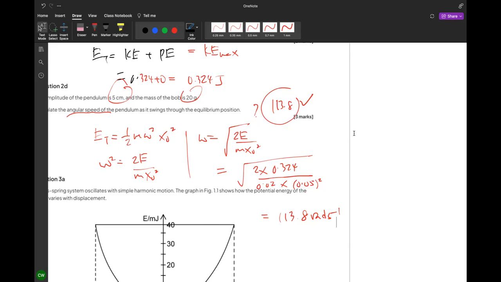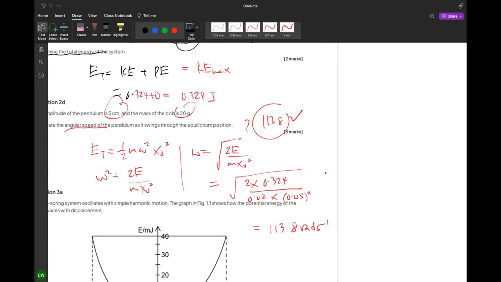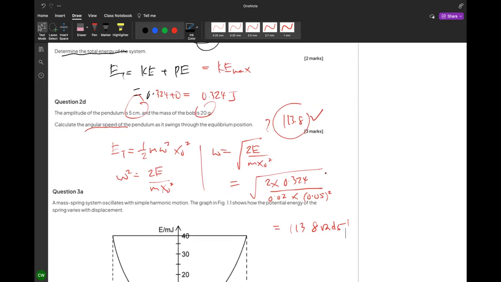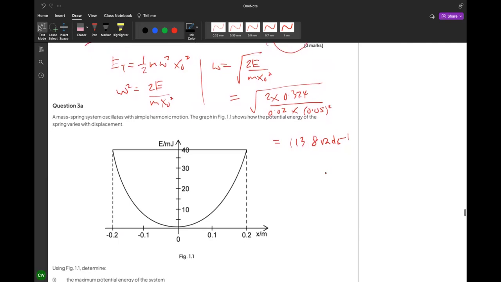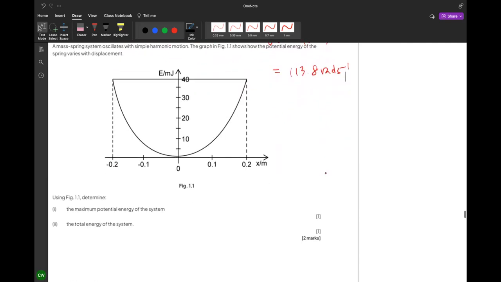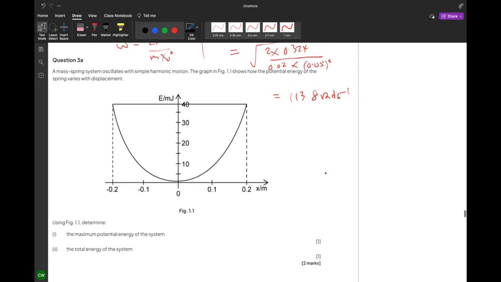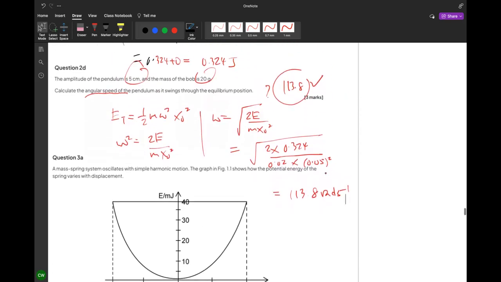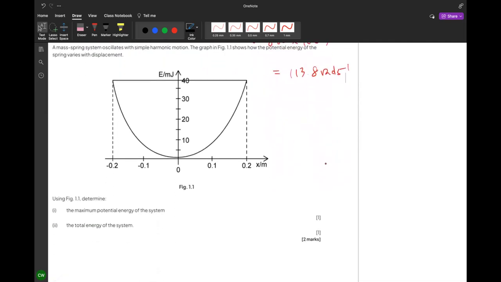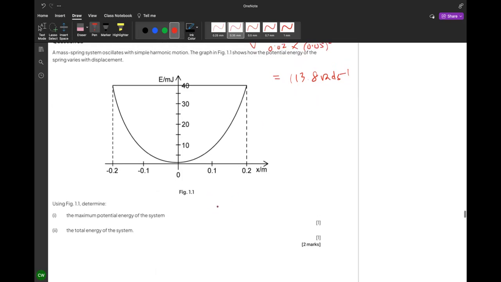Did you remember to square root or not? Did you forget to square root? No, cannot be. There must be some mistake there. Okay, check yourself. Or you squared the m. Too clever, over smart. Congratulations, you squared the wrong thing.